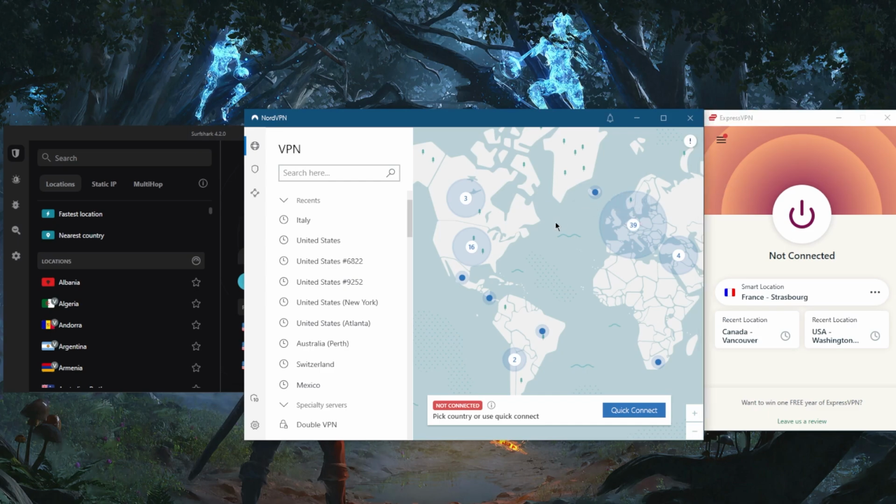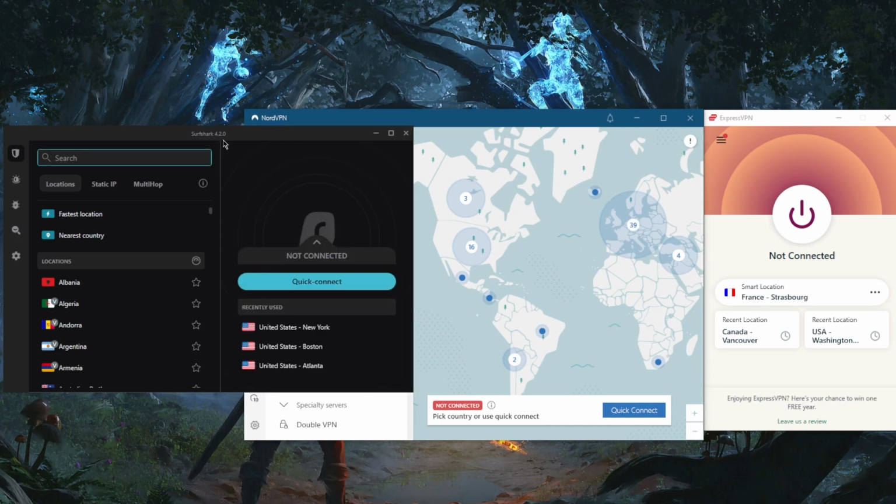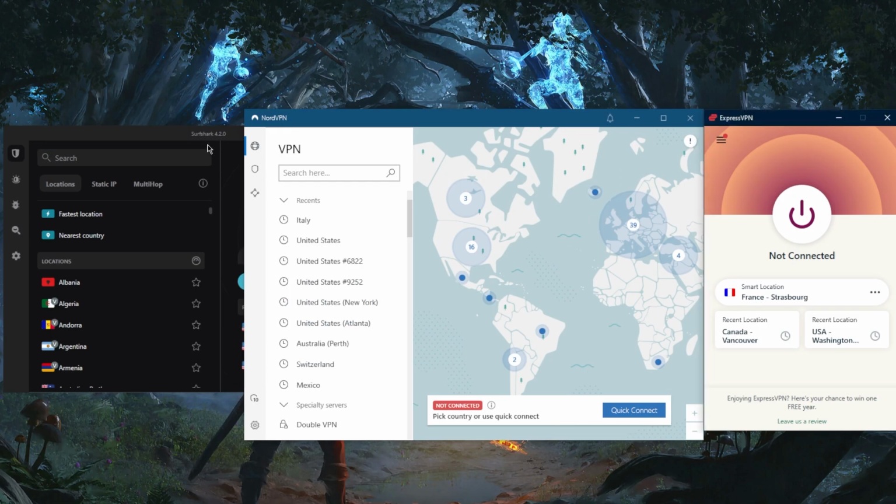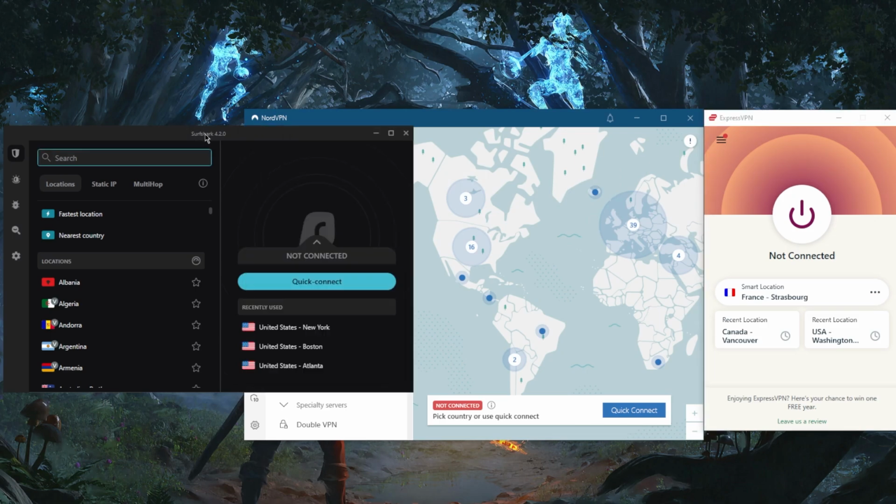If you're looking for the best well-rounded option that gives you a whole bunch of security features, then definitely go with NordVPN. And if you're looking for the best budget option that gets the job done at the cheapest possible cost without sacrificing any of the premium features that you get with the more expensive VPNs like Nord and Express, then Surfshark will be a great option, especially since you are able to secure an unlimited number of devices with just a single subscription. You've got over 3,200 servers in 95 countries with Surfshark.